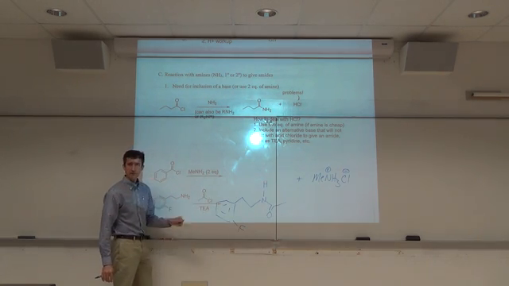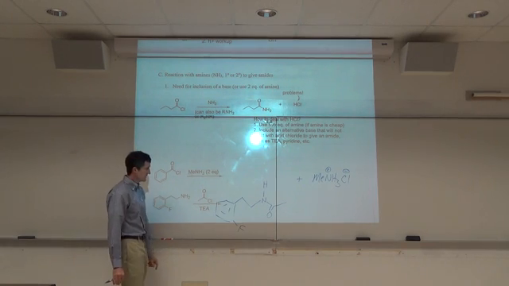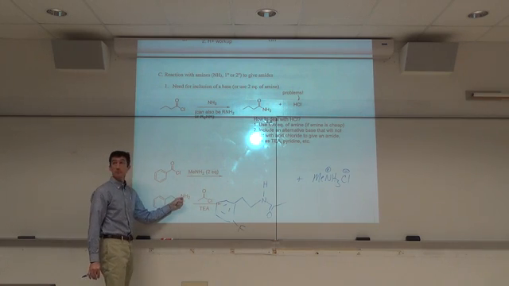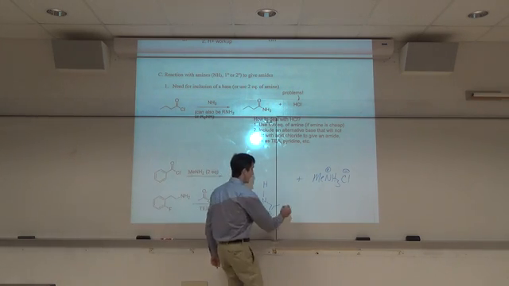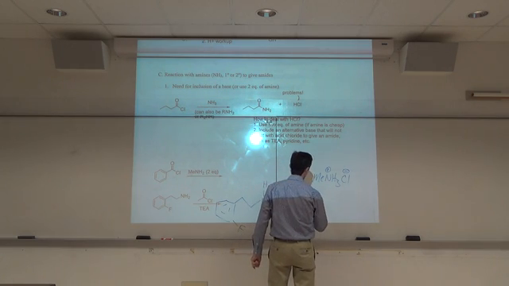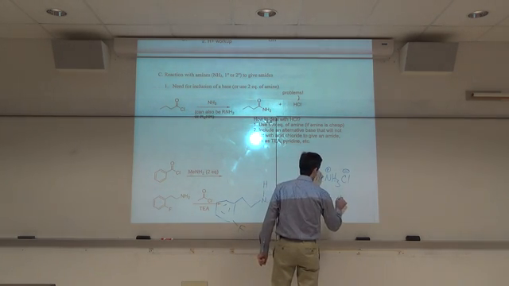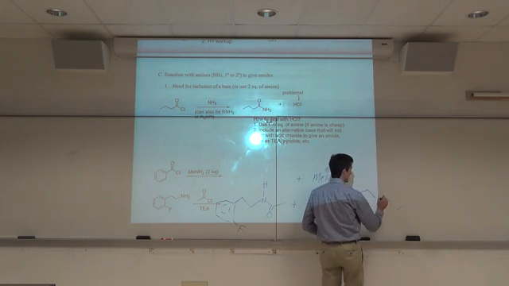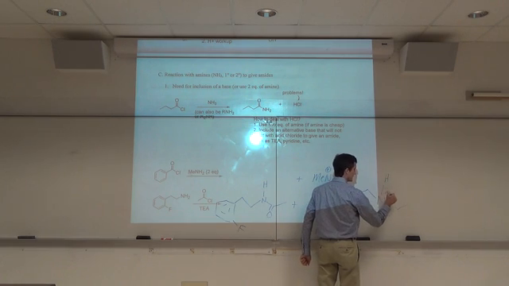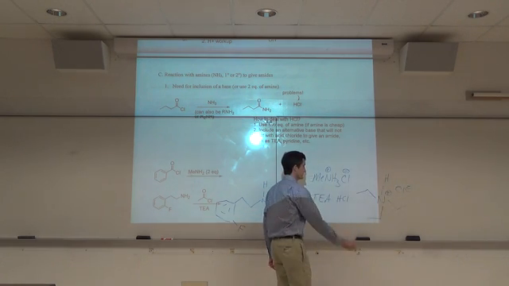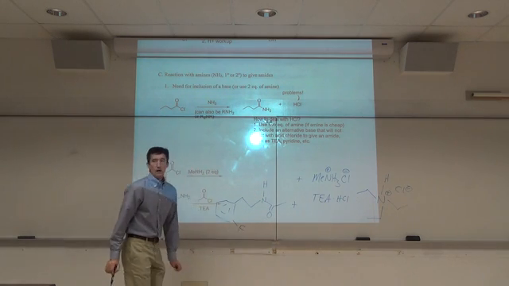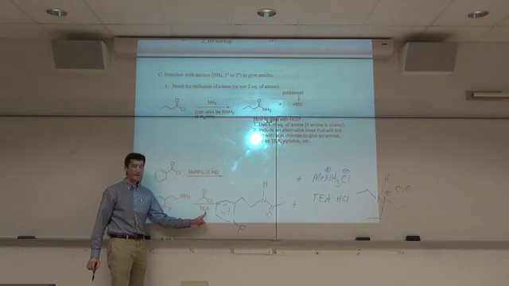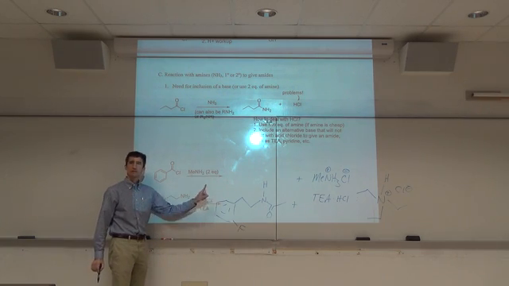What's the purpose of the triethylamine? To react with that HCl, so this amine will not react with it. And so you will also get triethylamine hydrochloride. We can maybe show that like that. Of course, it's triethylamine where the nitrogen is bonded to an H, that's a plus charge, and a Cl minus. So in this case, we use not two equivalents of the amine, but we added in a sacrificial amine to take care of the HCl.